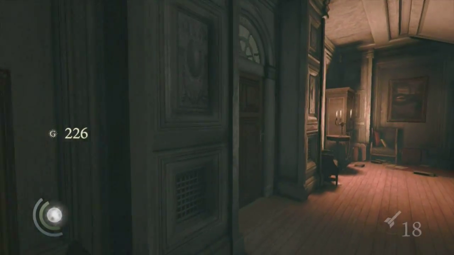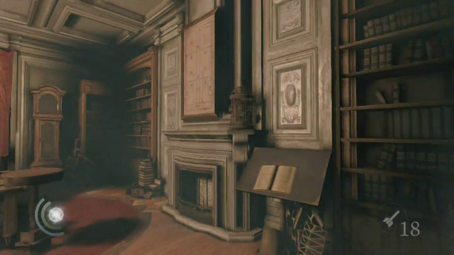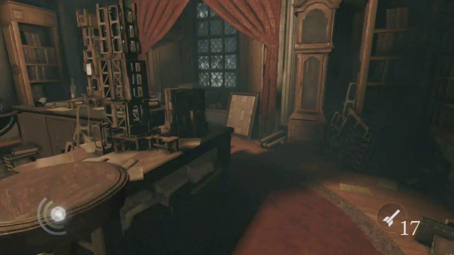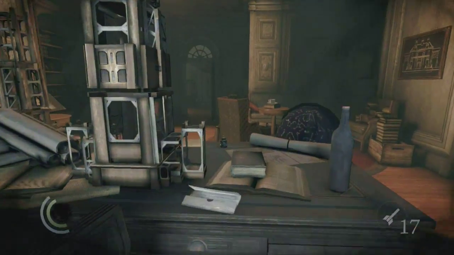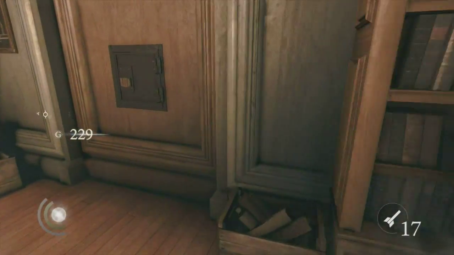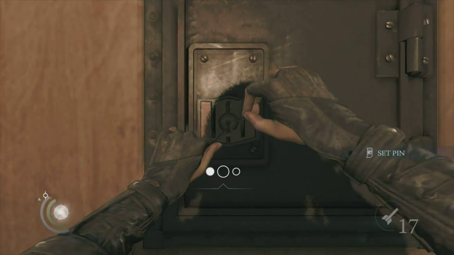The guard, we're going to go in this left room first, which has another bird cage. The guard that's out there has another coin purse. And there's a switch on this table that opens a panel in the wall, but on this desk we've got a document and another item. And inside this wall safe, we've got a new weapon.